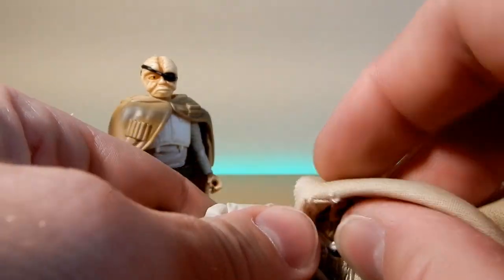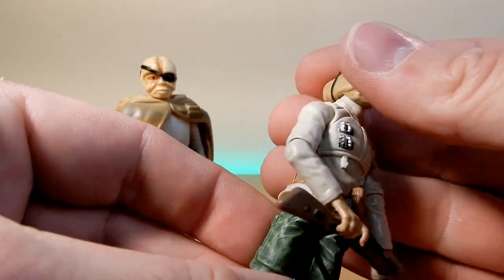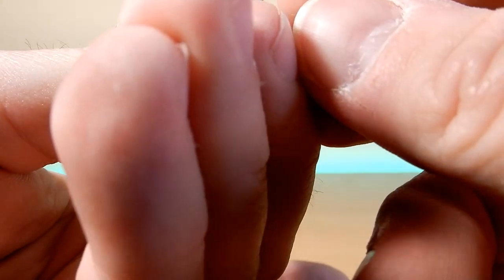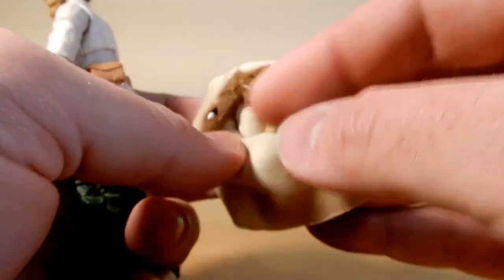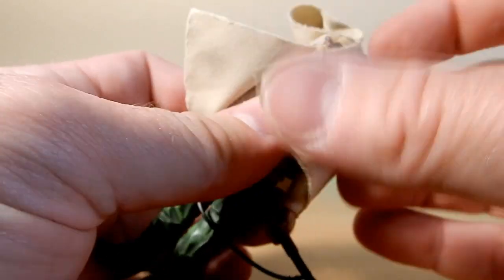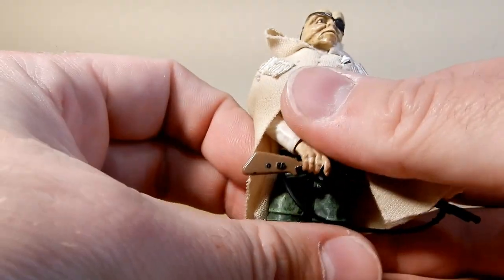We'll take the soft goods off. So I think this guy still holds up, considering his, let's have a look, see if he's got a year on him. So 2009, so yeah, Legacy Collection, 2009 era. Arguably one of the best times to be a Star Wars collector. There's some of the best figures, the best lines, in those late 2000s, early 2010s. But that is the modern Prune Face.